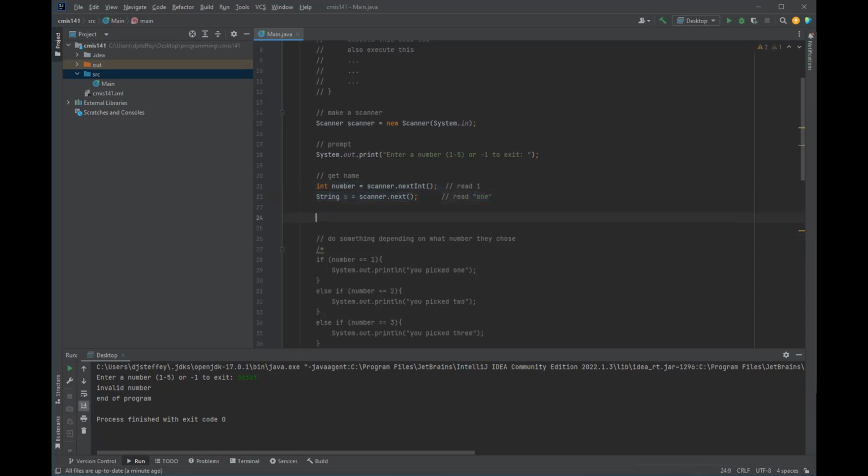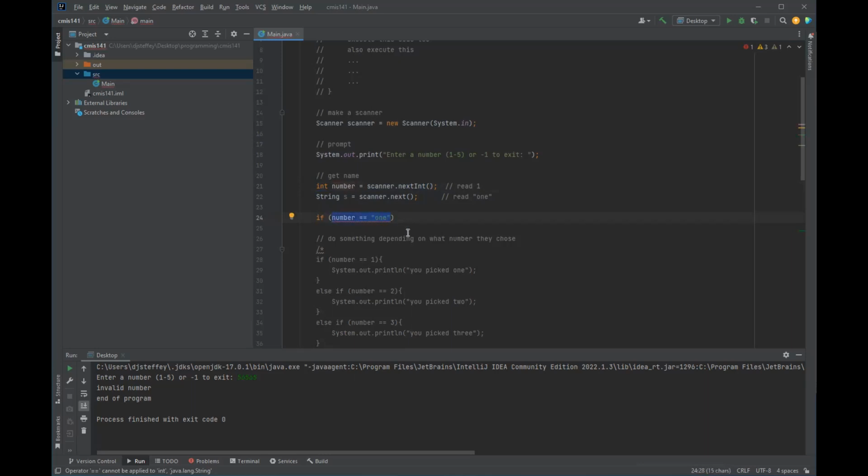And so you have to let the user know what to do. You can't say if number is equal to 1. You can't do that. Why? Because number is an integer, and you're trying to compare it to a string, and that doesn't work.